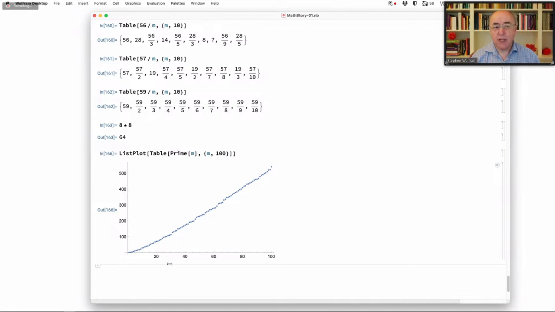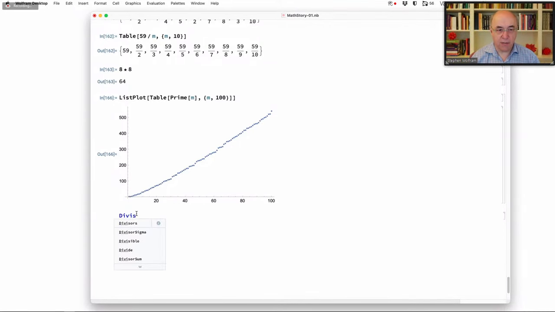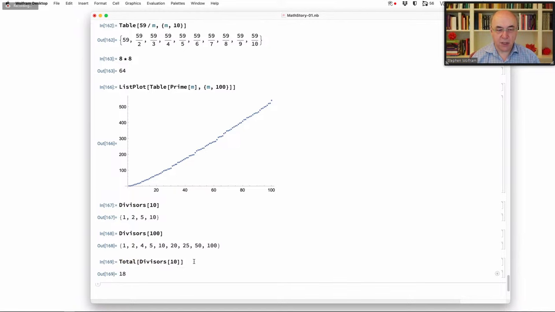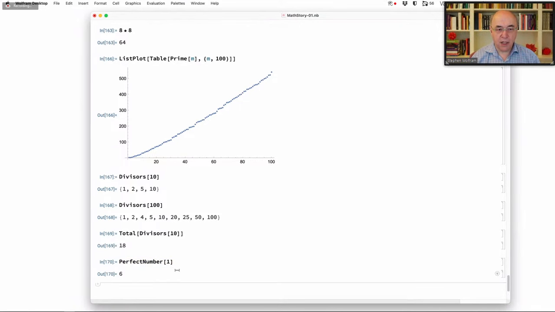Actually, in the time of Pythagoras, prime numbers and perfect numbers were really neck and neck as being equally important. Perfect numbers: if we look at the divisors of a number, divisors are all the numbers less than that number that can divide that number. So trivially, 1 and 10 divide 10, but also 2 and 5. So if we say divisors of 100, we'll get a whole bunch of numbers. And one of the things that Pythagoras really was interested in was numbers where you add up all the divisors, so you take the total of the divisors, and how does that compare to the number itself? A perfect number is a number which has the property that the sum of its divisors, except for itself, is equal to the number itself.